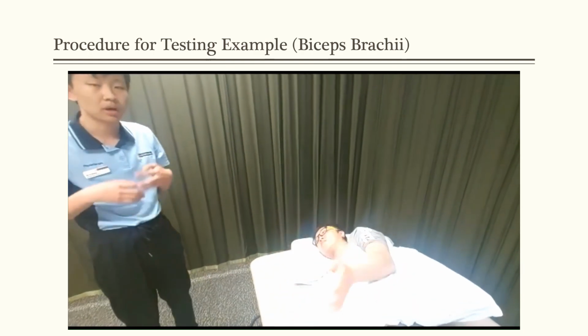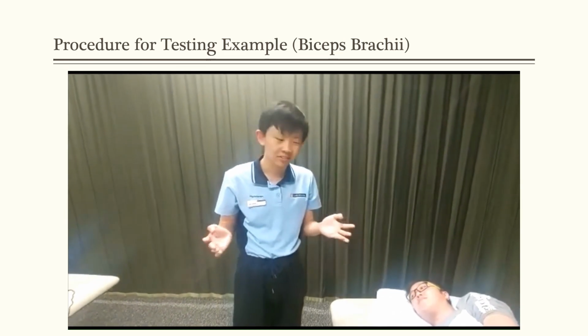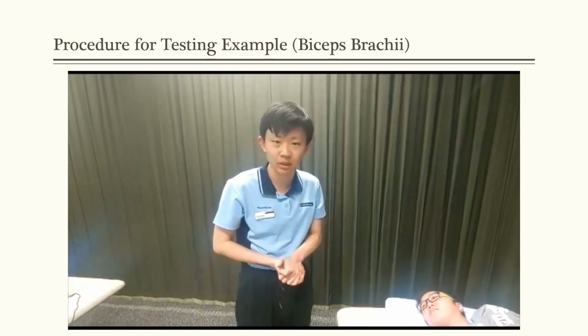Okay, so since Brian has no trouble doing a little bit of resistance throughout full range in a gravity eliminated position, we're going to give him a grade 2 plus result for this arm.